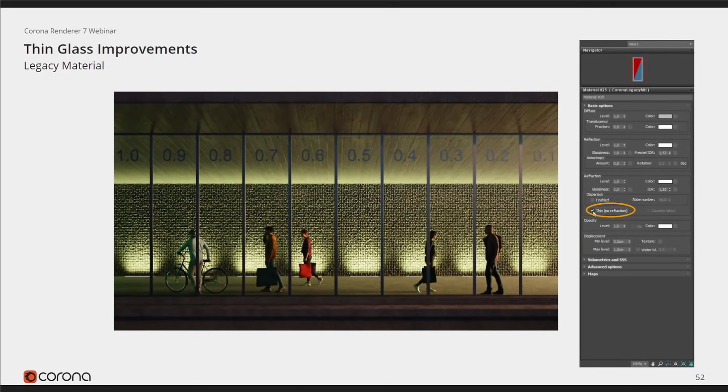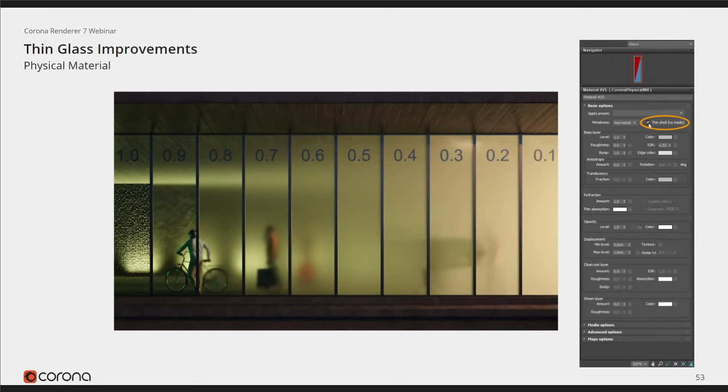Right, then we also have thin glass improvements, and this is pretty big for all of you ArcViz users out there, right? So the images you see in front of us, we got these window planes, right? And at the top of each window plane, you can see we have these numbers, right? And those numbers mean what kind of glossiness value we've used for each window plane, right? So on the far left, we've used a glossiness value of 1.0, and on the far right, we've used a glossiness value of 0.1. Now, this is how the legacy material rendered this scene. This is how the physical material renders it. So whenever you have thin glass with the physical material, you can expect glossiness and roughness to work accordingly and properly. We're now fully supporting it. So if you're using a lot of thin glass, well, this feature is probably going to be really big for you.